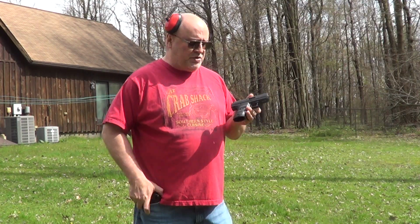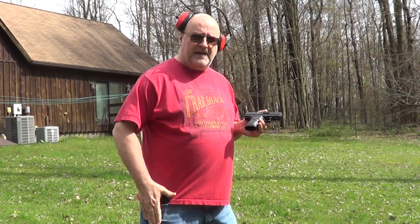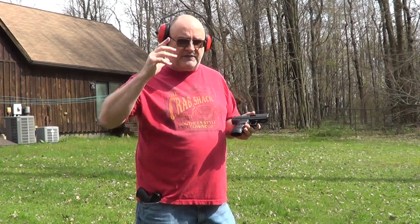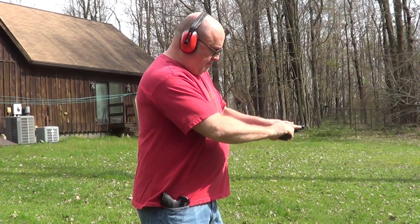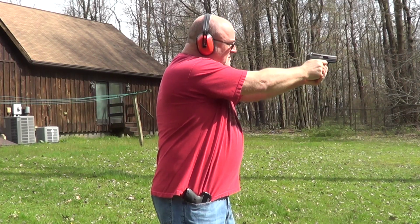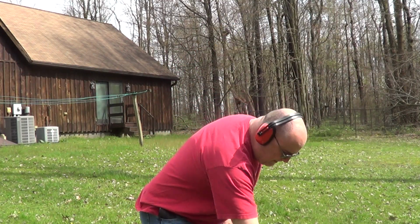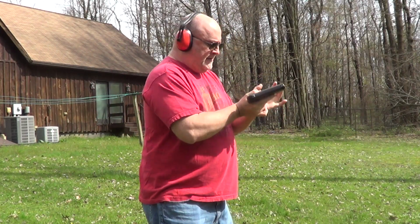Hi, we're to the range portion. I have my C9 and my C. Fancy holster there. We're going to fire 8 out of the C9, it'll lock open. I'm going to put it on the ground. I'm going to fire 8 out of the C. See if one right after the other, if there's much of a difference. Locked open. Down on the ground. Now the C.